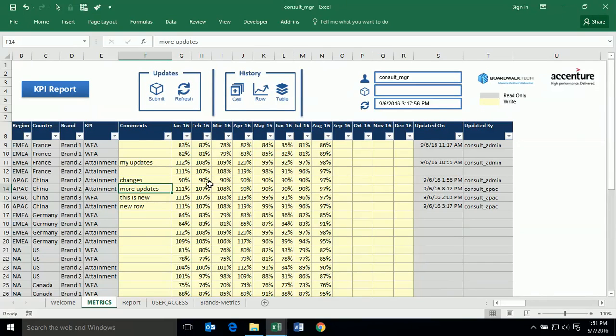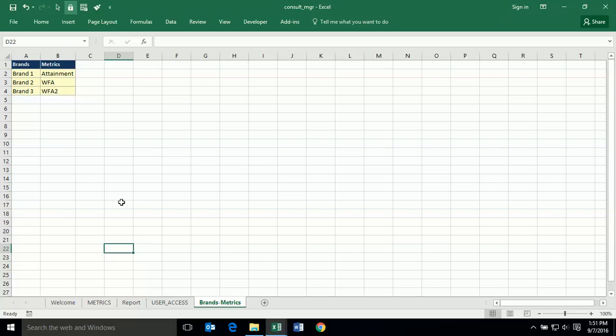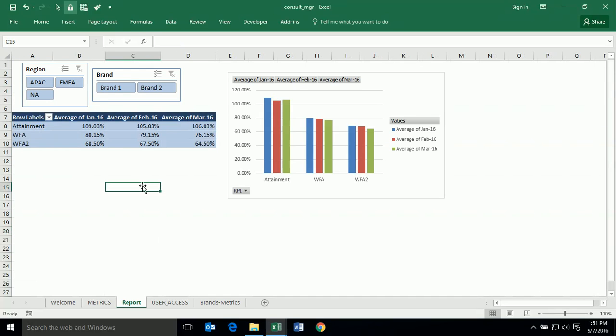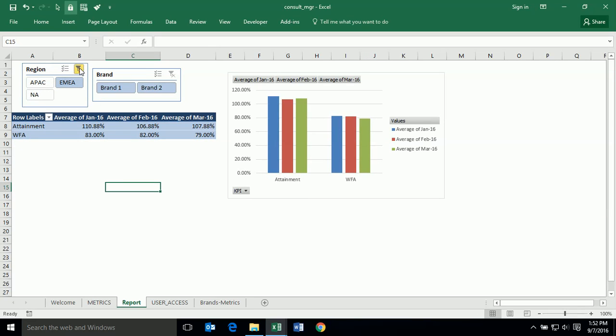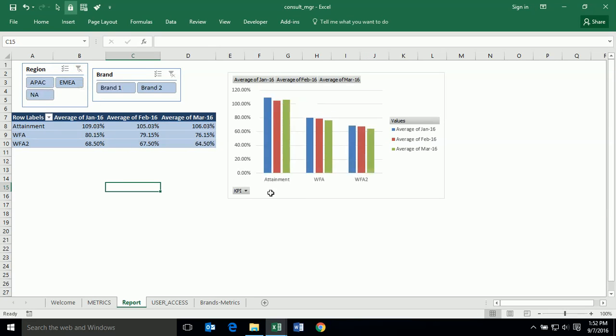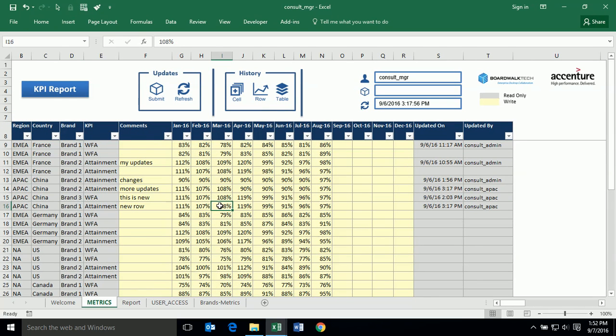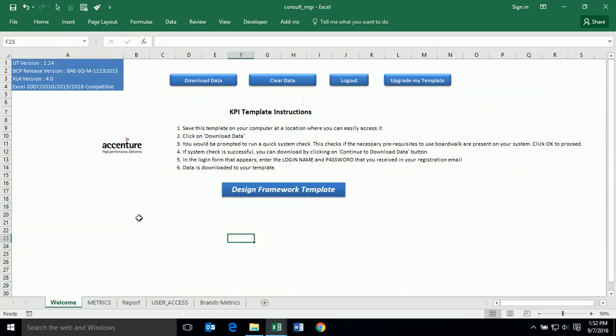Now, the other things that are in this file is there's pick lists. You can see here where I'm able to go in and pick different brands and different KPIs. This is using standard Excel functionality where you can say, I'd like to take some of this information and manage it centrally. And then there's also reports where I'd like to be able to look at a consolidated set of the information and present it in reporting inside of Excel or even external applications so you can see how the data has changed.